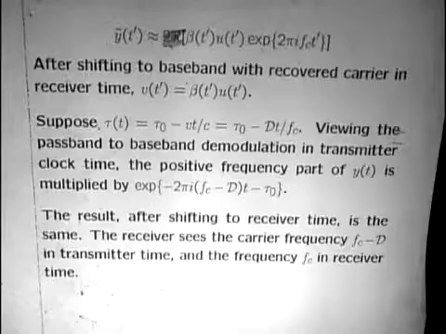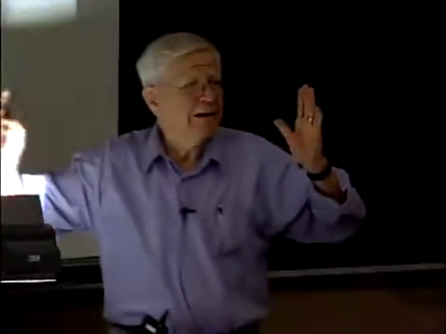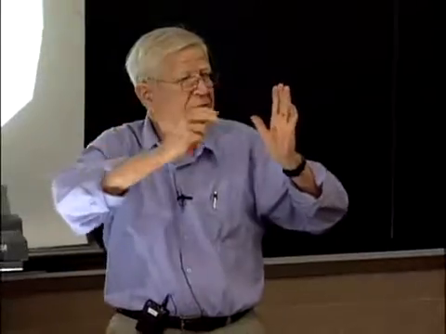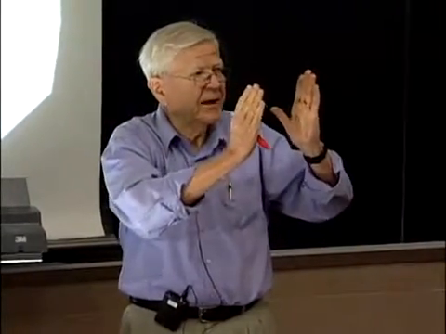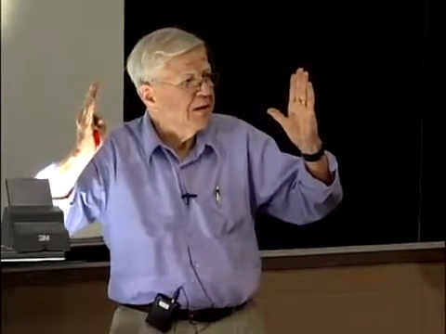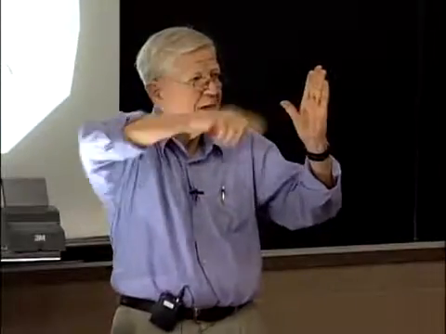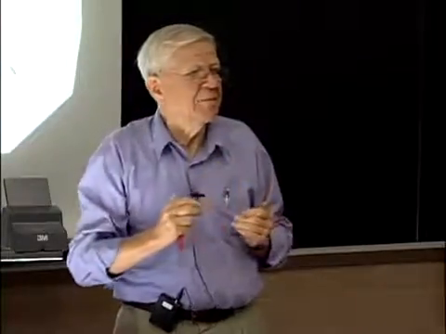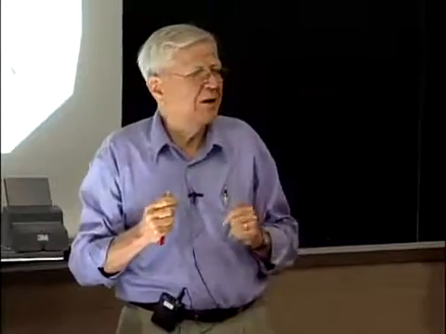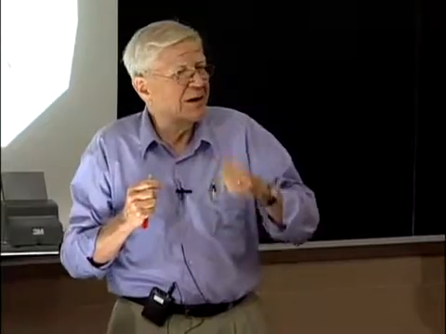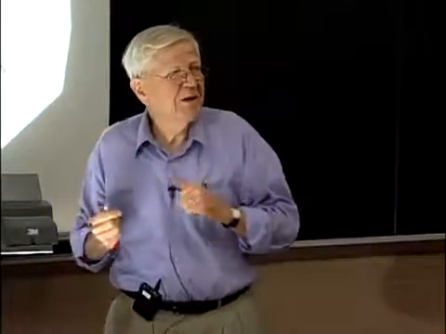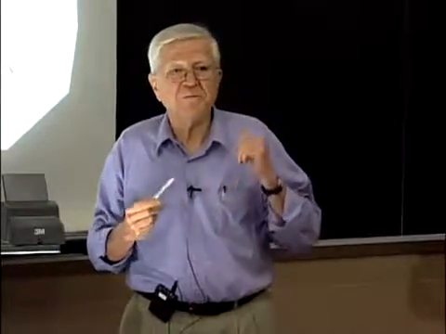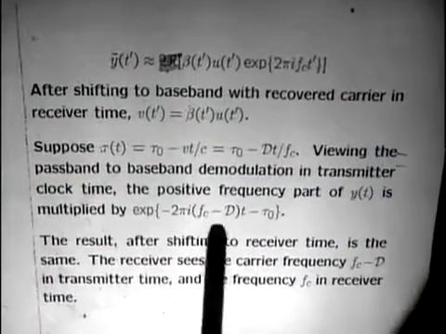So the thing that's happening is the time at the transmitter gets spread out a little bit at the receiver. In other words, as this receiving antenna is moving away from the transmitter, a period of time like this at the transmitter is a period of time like this at the receiver, and therefore a certain number of cycles of carrier at the transmitter looks like a different number of cycles of carrier at the receiver. And therefore, if you're dealing with transmit time, you're taking account of this Doppler shift. You're multiplying not by the carrier frequency, but by the carrier frequency minus the Doppler shift. If you do it in receiver time, you're just multiplying by this carrier frequency.